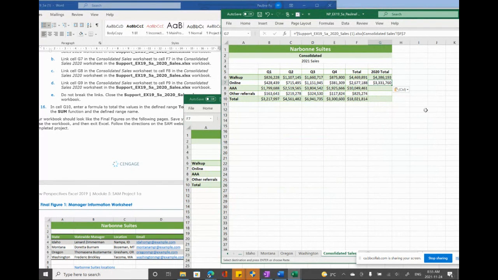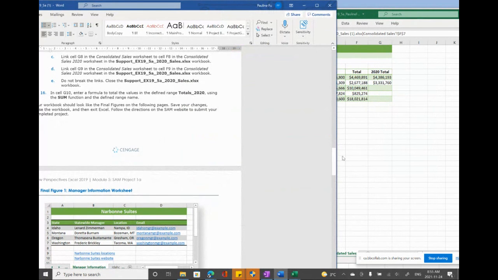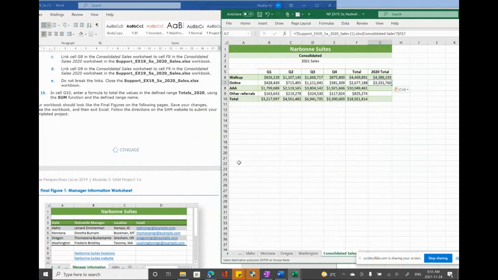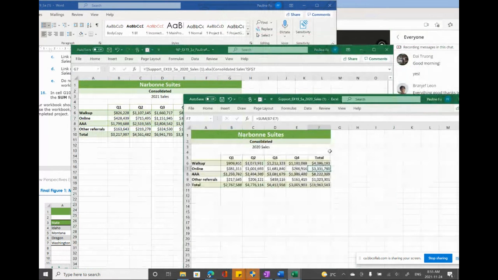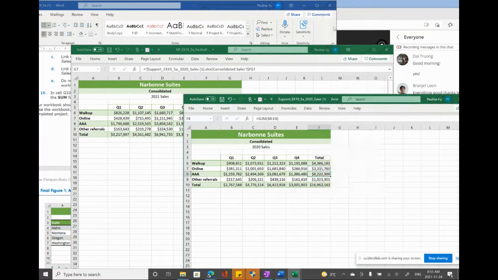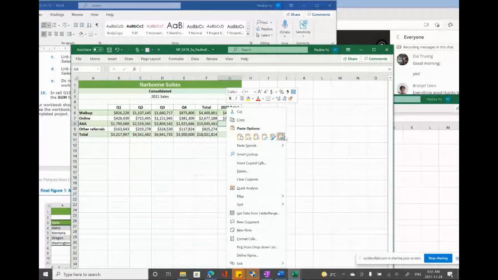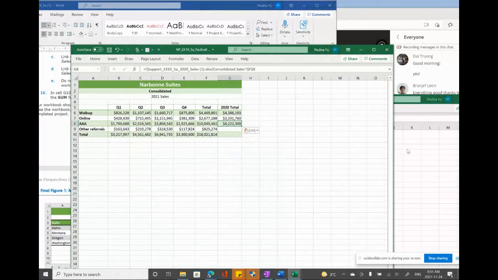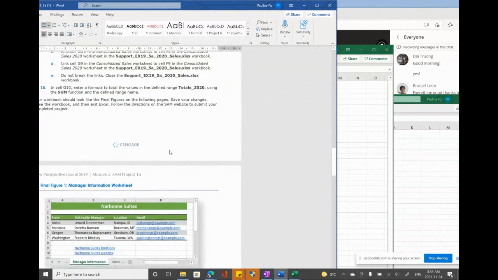That is B. Now repeat for C. Go back to the supporting file, F8, right-click your mouse, copy, and here, right-click your mouse, paste link. That is step C.